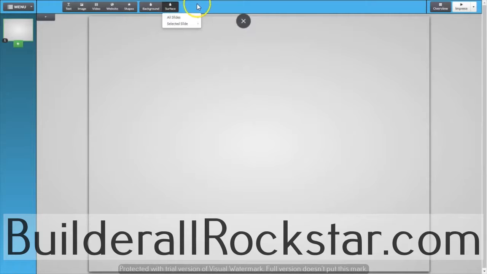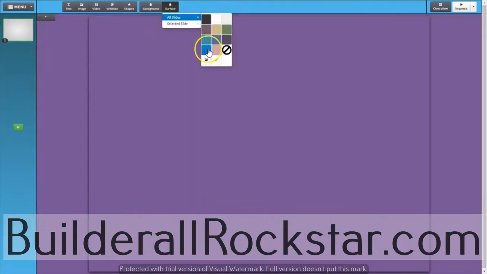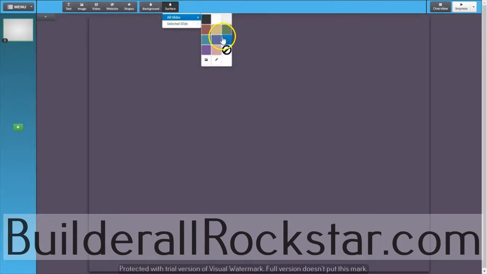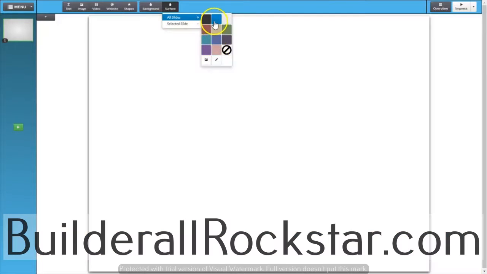That means that you're going to be able to choose the surface presentation for all the slides in your presentation or each specific slide. So let's click on all slides, and you see what happens. It pops out a menu where we can change it to specific colors, and there's several listed here.